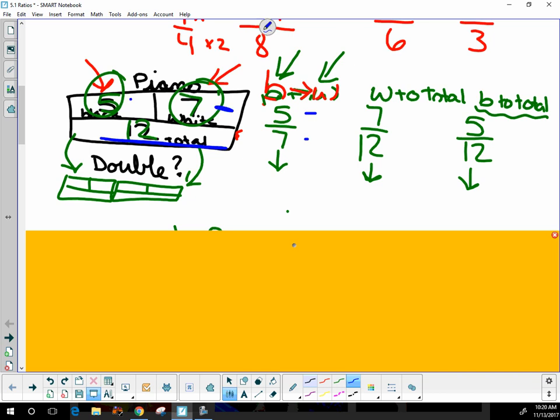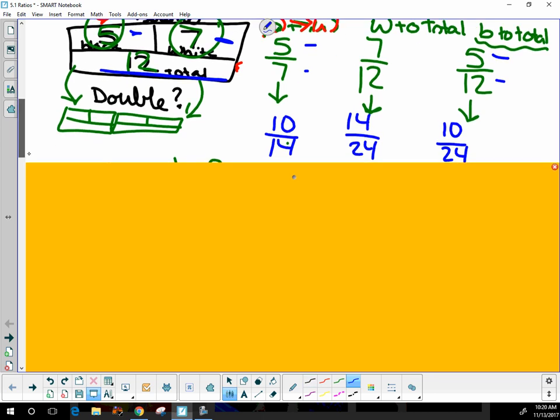And by top, I mean these little sections here. So rewrite all 3 of these as doubled ratios. If before I had 5 for every 7, it makes sense that I had 10 for every 14. For every 12 I had 7, now I have 24, so I should have 14. I had 5 for every 12, so now I have 10 out of the 24. So that's writing equivalent ratios. It feels the same as what we do with fractions.